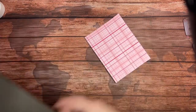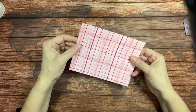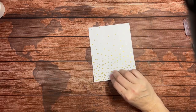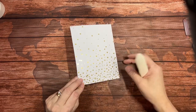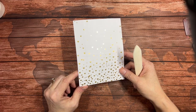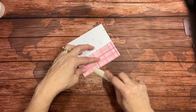Now, usually when we're making a box or a bag, you have to do some cutting here. No cutting on this one at all. So this is the side that I want on the outside. So I'm gonna flip it over and I'm gonna burnish along all the fold lines. So I'm gonna bring my folder in. This is a pretty side too, huh, with the little hearts. And I'm gonna try to find all the little fold lines and I'm gonna burnish on them.